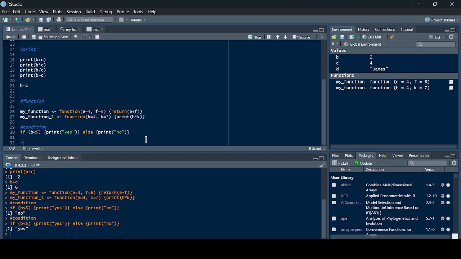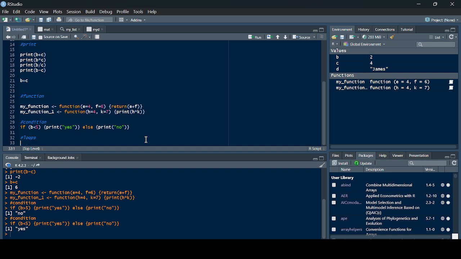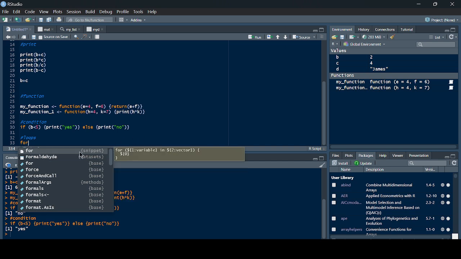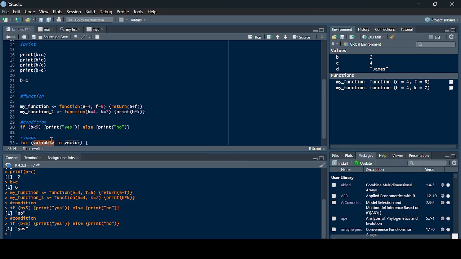We are going to see two loops, the for and the while. Okay. If you write for, it will open a variable. We need to give it a variable.